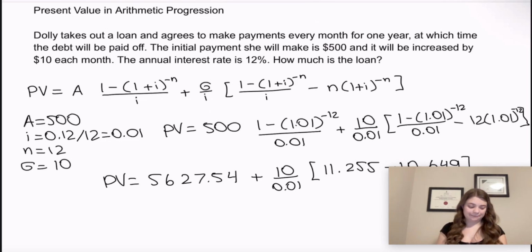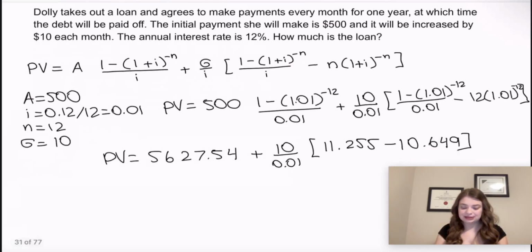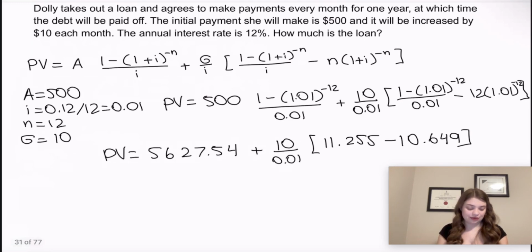Better safe than sorry. It's always better to do something simpler with the calculator than something more complex that could end up getting you the wrong answer or having the calculator misinterpret what it is you mean. So I'm going to subtract these numbers, and then I'm going to multiply the result by 10, and then divide that result by 0.01, and get 606.